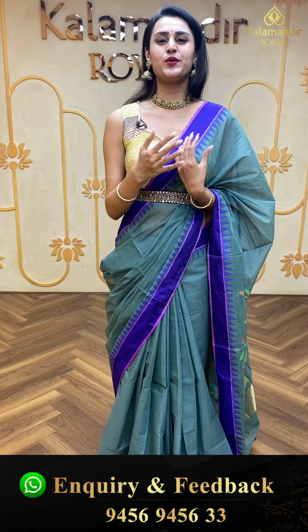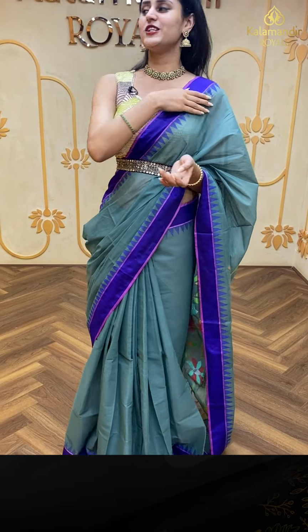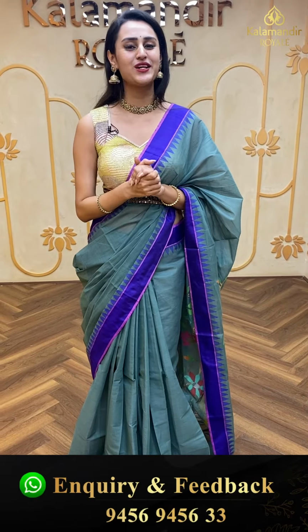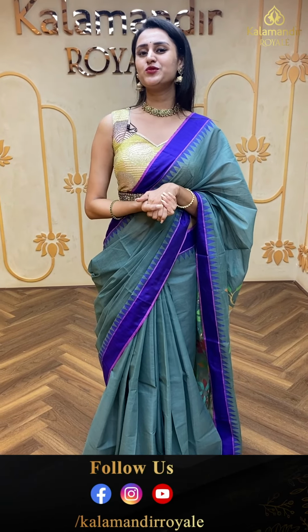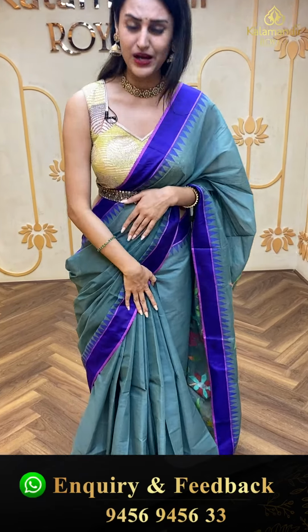Today's collection is my favorite, because the sarees are comforting, very light in weight and very easy to carry. It's none other than Khadi cotton. I love Khadi cotton sarees, and today I have lots of varieties, from beautiful pastel to bright colors. I've brought all the collections in your colors. So are you girls ready to watch the live? Yes, I'm ready to show you all the beautiful sarees, and without any further delay, let me take you to the video. So come, take a look at my beautiful saree.